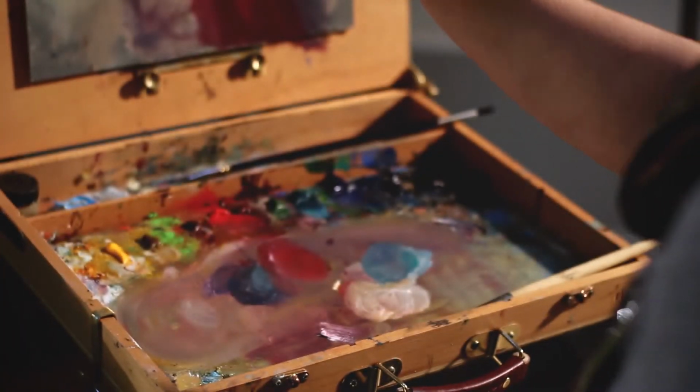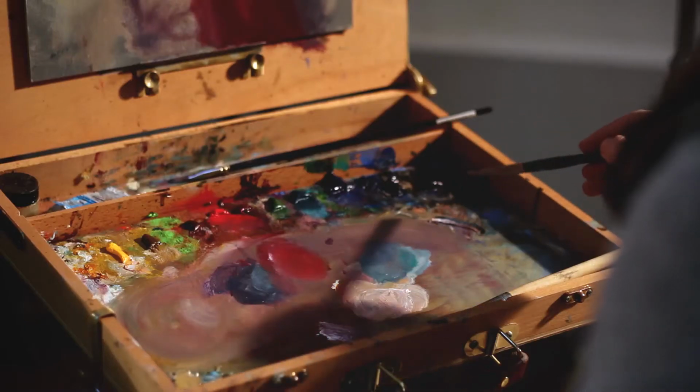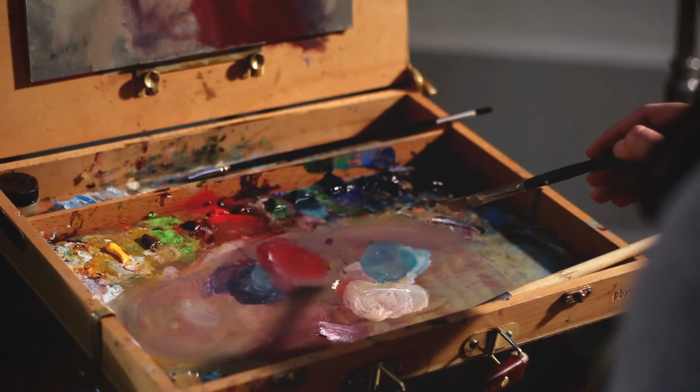Color intensity is something else that you have to be thinking about. Something that is really intense would be that bright red. So you want to limit how much of it you use so that it doesn't overtake the painting. So that's why I kept my blues kind of more neutral. Dulled them down with either white or brown to kind of neutralize them a little bit.